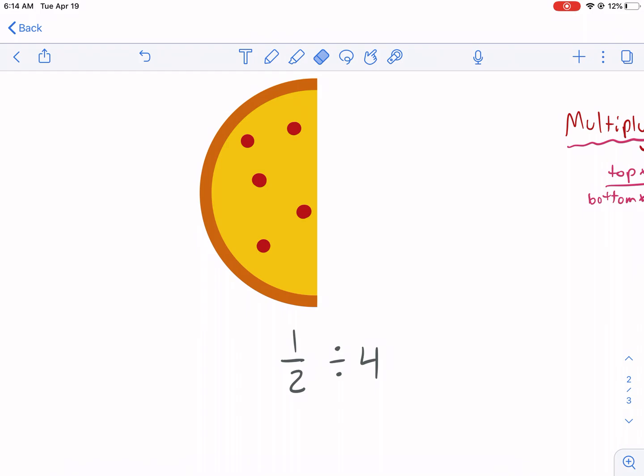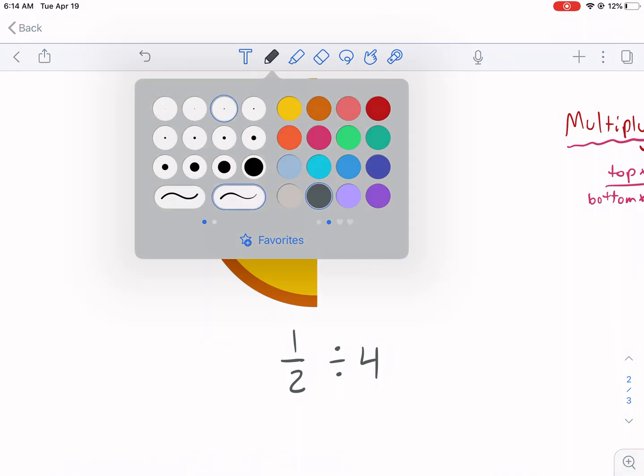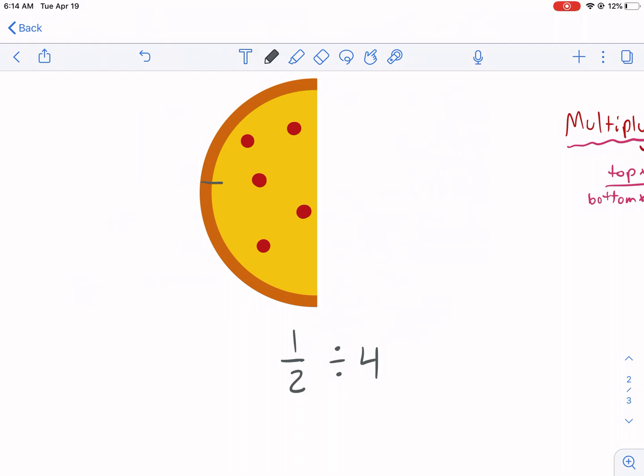We have half a pizza and we divide it in four. What does that mean? Well, that means we want to divide it into four slices. So let me draw what that looks like. There's one and that is not an equal slice. Let's go more. Let's try to hit the middle here. That's about right. And we divide that in half to get a fourth.